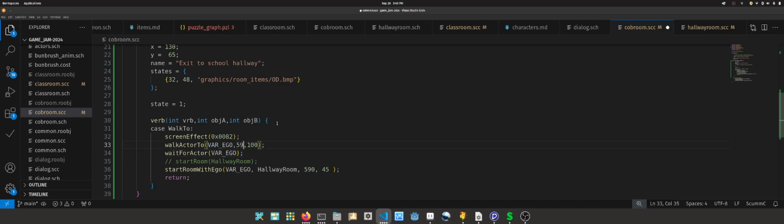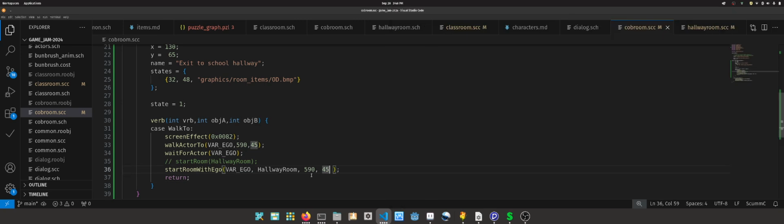5945. Or maybe it doesn't work because it doesn't understand it's a scrolling room. That could be the case as well. I really hope it's not the case because that would be hard to debug. Then we start the room, right?